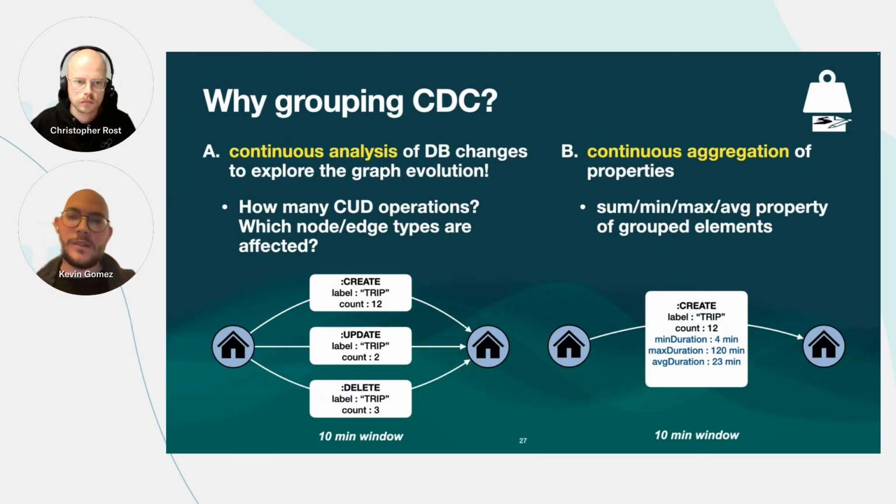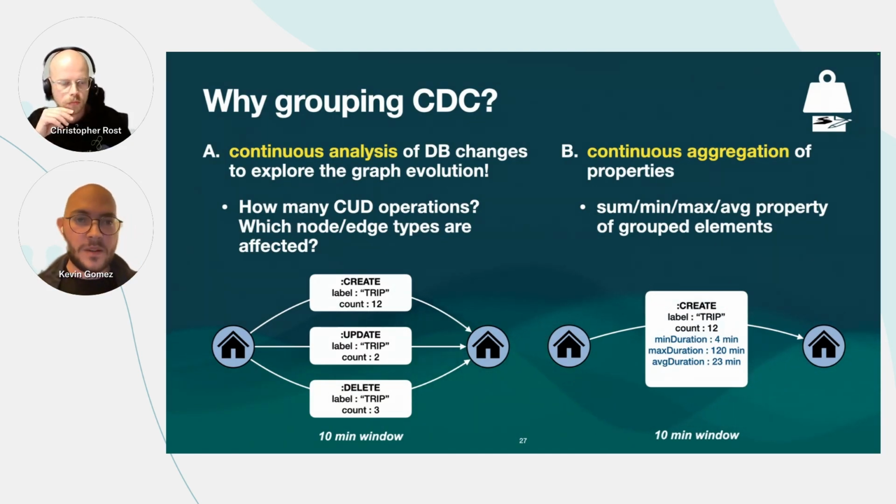And the second scenario, on the right side, is continuous aggregation. So not only the meta information about create, update, delete is there to analyze, but also average information based on attributes that we have on our graph, on our nodes, or on our relationships. Here in this scenario, we have this min duration, max duration, average duration, but imagine you have something else. Imagine you have something like a warehouse with items and so on. And over the course of a day, you want to see the average information of how many items do I still have left in my warehouse?